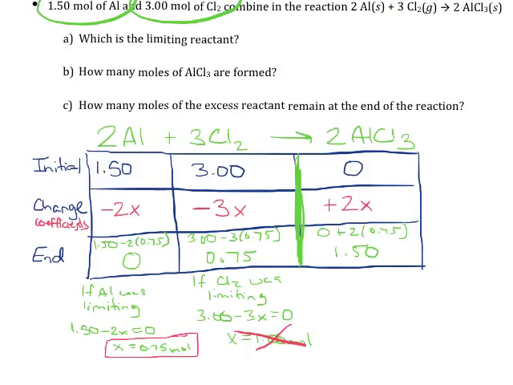You can do all of this by doing stoichiometry, but I think the chart makes a little bit more clear what exactly is going on. It also allows us to answer all of these questions that are posed. So the first question asks us, which is the limiting reactant? Remember, the limiting reactant is what we ran out of and we ran out of aluminum. I can tell that we ran out of aluminum because there was none left at the end. So that means that aluminum is our limiting and chlorine is our excess reactant.